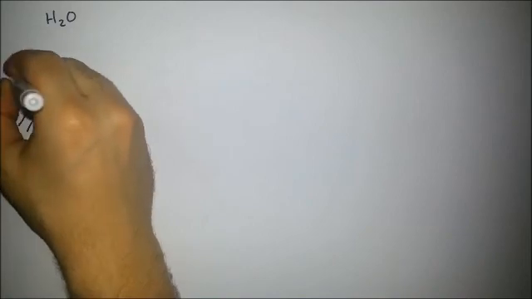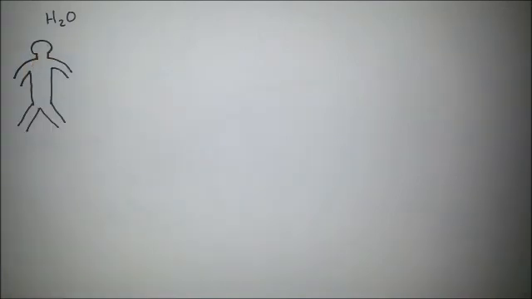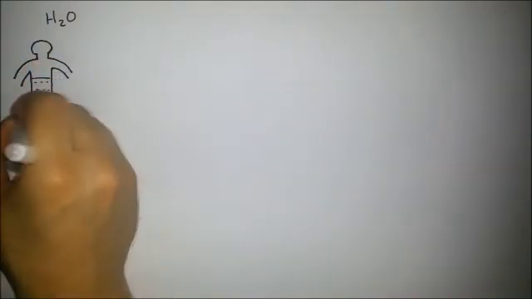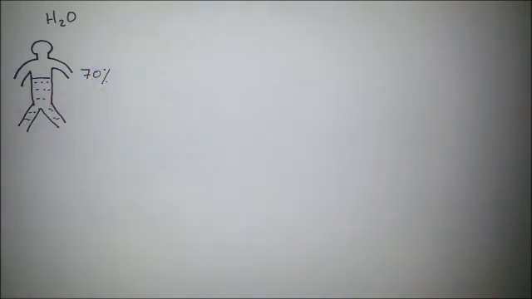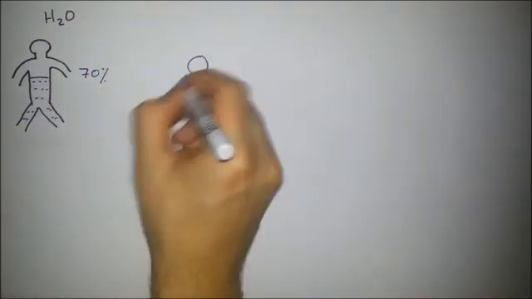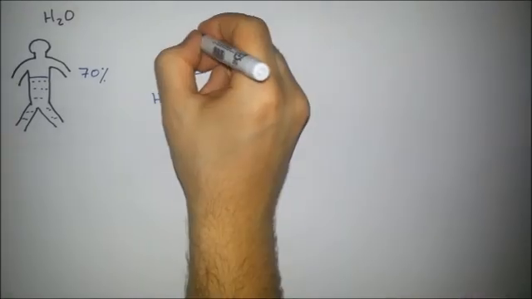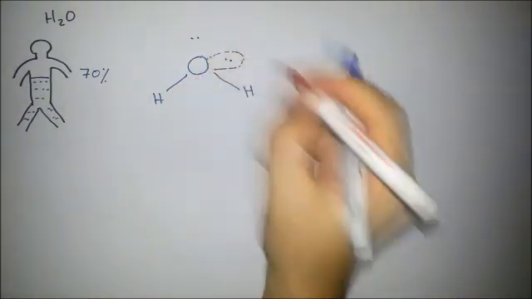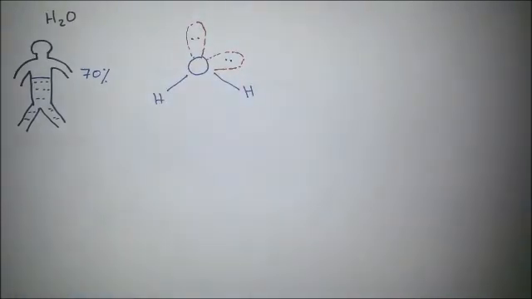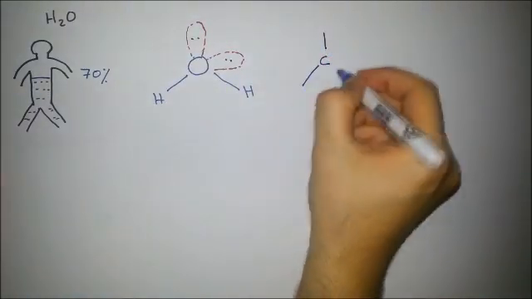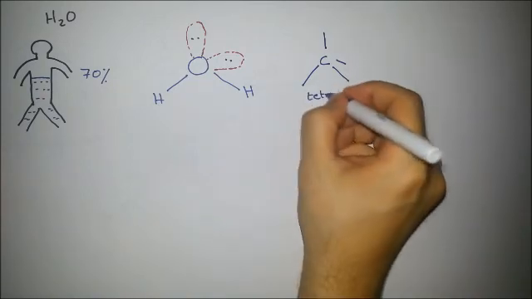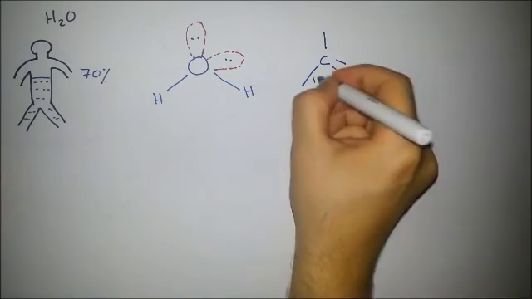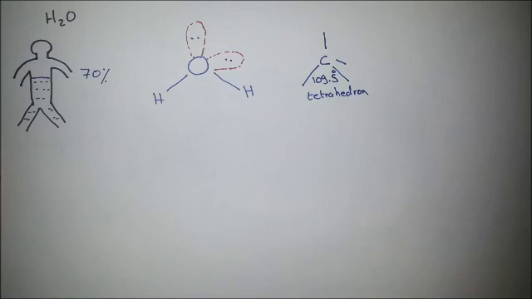You all know that water is one of the most important biomolecules in our bodies, since it constitutes 70% of our bodies. The oxygen atom in the water molecule is bonded to two hydrogen atoms, and has two pairs of unbonded electrons. This makes the oxygen atom look like the carbon atom with sp3 hybrid orbitals in its tetrahedral shape. 109.5 is the ideal angle in a tetrahedron.